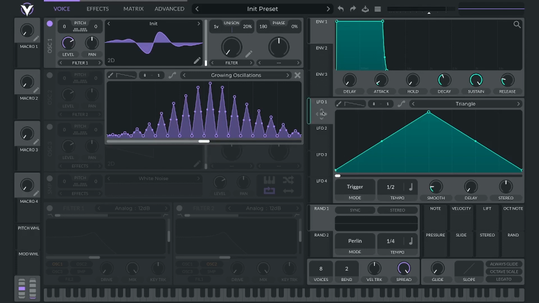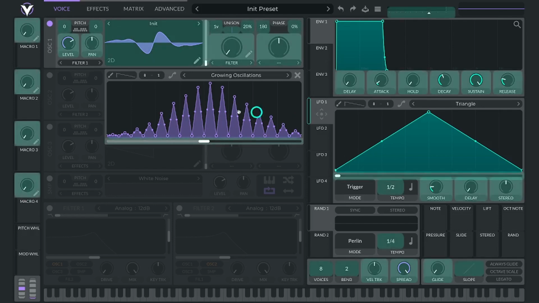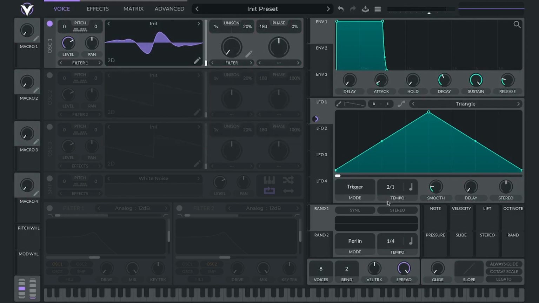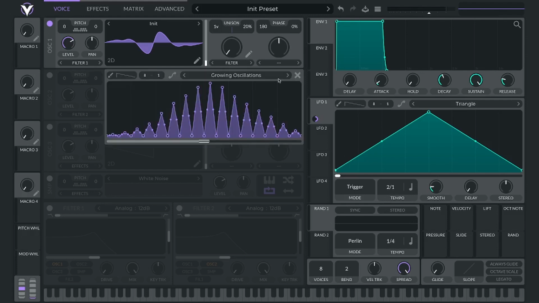So we could now modulate this, for example, with this LFO here. Okay, so this is now, let's put it slow, for example. Every time I click on this, annoyingly, it does get rid of the editor here, but it's quite easy to get back. You just click on the pencil every time. Now we get something like this. This is going to move to the right and then come back down.